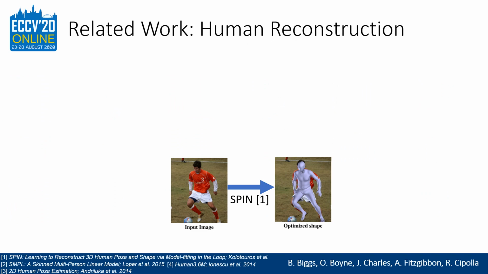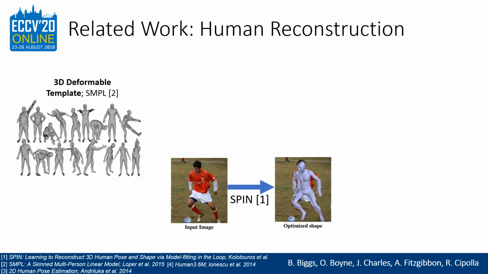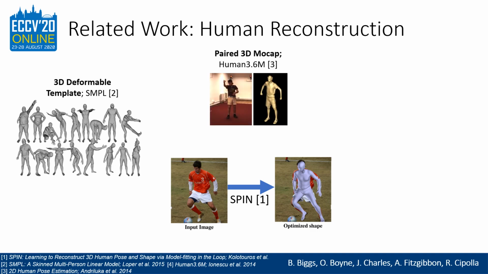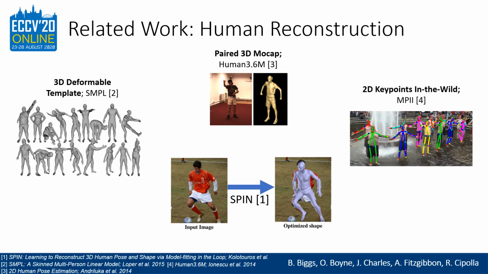The reconstruction of articulated subjects, such as human bodies, has been an important focus of computer vision research. However, there is still relatively little work devoted to reconstructing general animal categories. Human reconstruction pipelines typically make use of rich and plentiful data sources, such as 3D deformable template models built using real human scans, paired 3D data for each training example, and large 2D key point datasets which help models generalize to in-the-wild scenarios. Unfortunately, such large-scale datasets do not yet exist for animal categories.